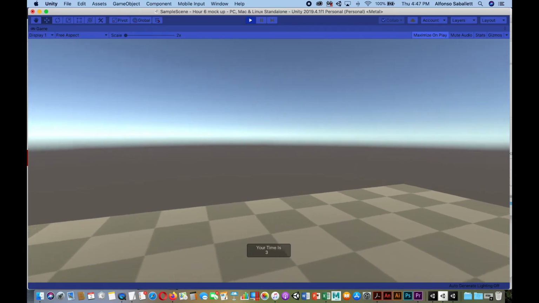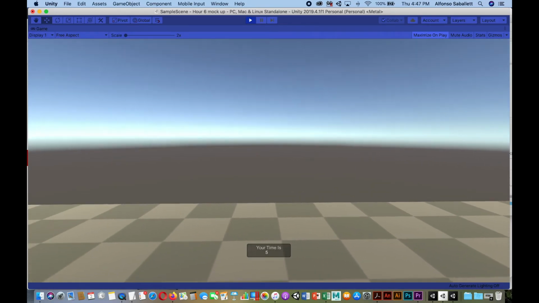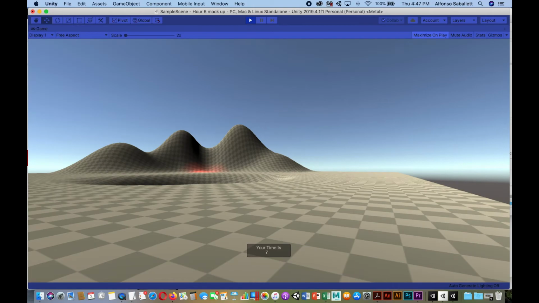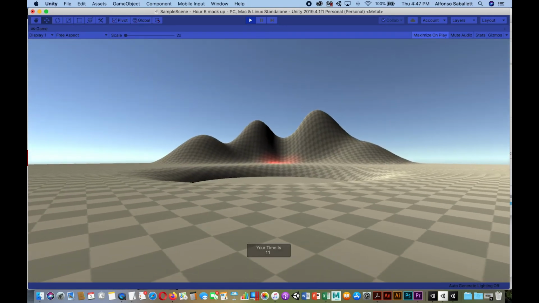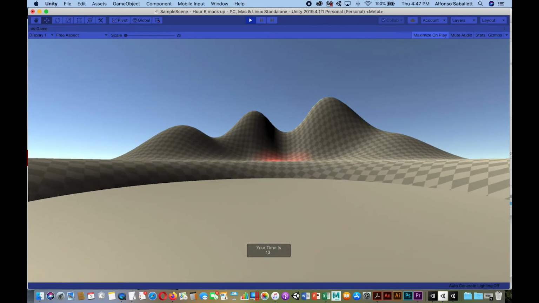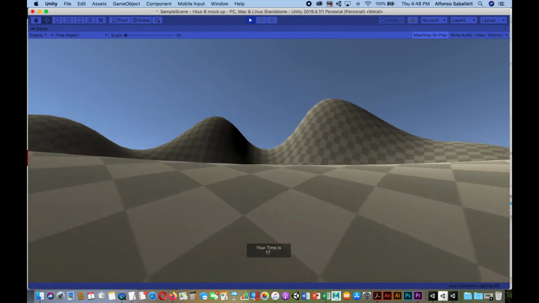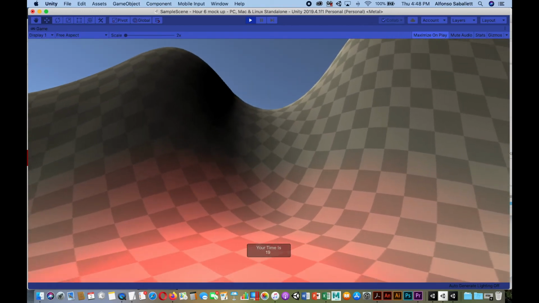Notice it's facing the other way, and that's because of the spawn point. But we'll forget that for now. All right, so what's supposed to happen is as soon as I land here, I'm supposed to go back to the spawn point. It doesn't happen. I'm going to just go to the finish.